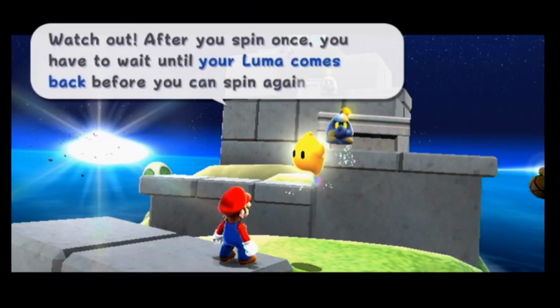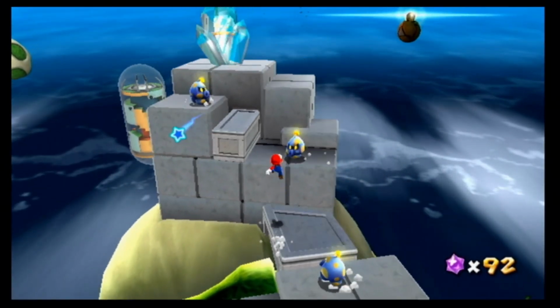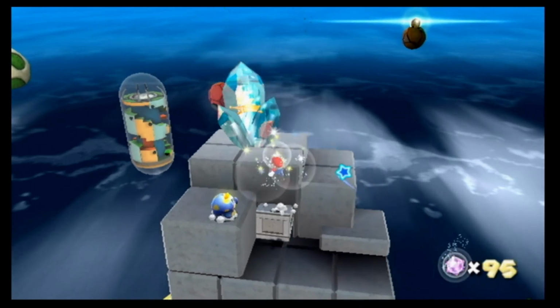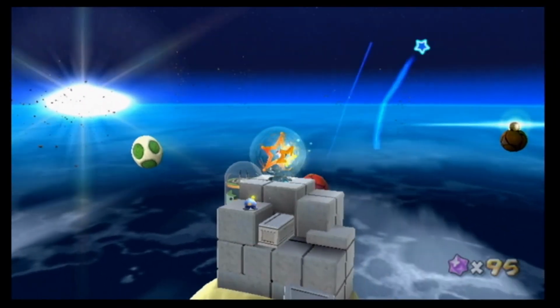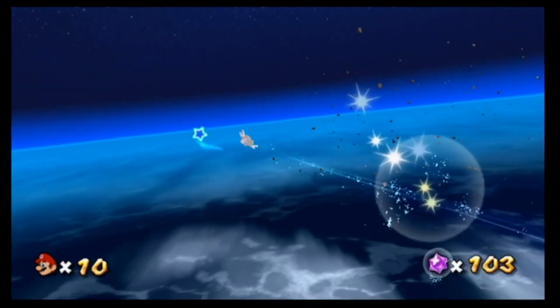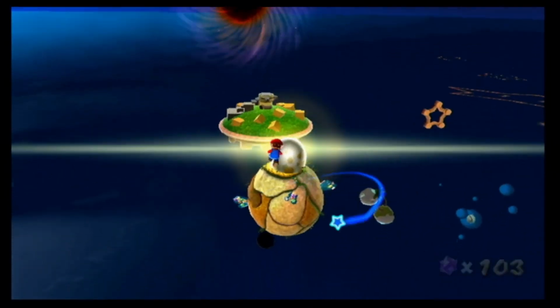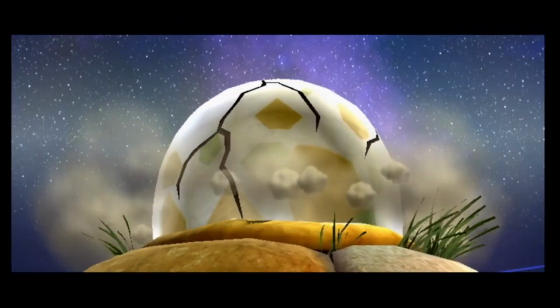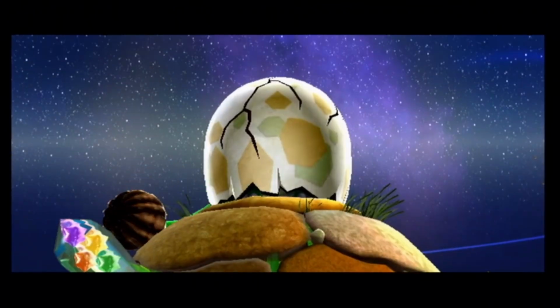Watch out, after you spin once, you have to wait till your Luma comes back before you can spin again. So basically you have a little bit of a timer on your spin. Once you spin once, you can't do repeated spins, one second after the next. You want to make sure that you're giving yourself enough time to do another spin attack. So if there are two enemies, and you spin on one, you have to make sure you spin quickly on the next one, because there's a couple seconds interval there.